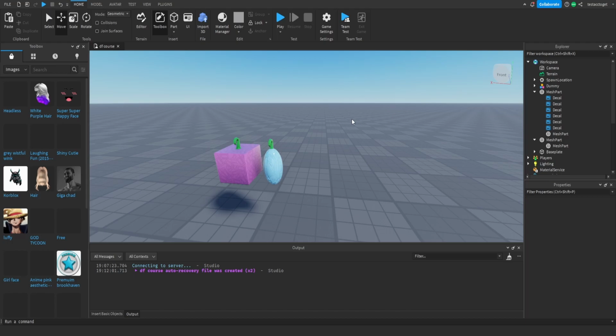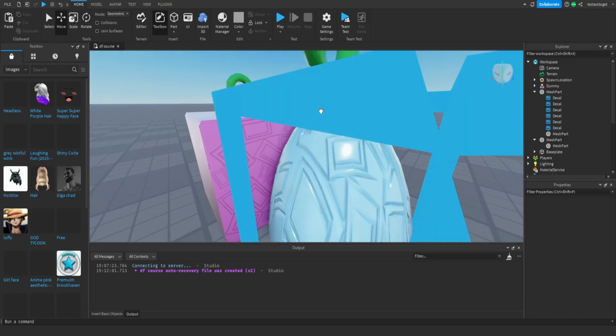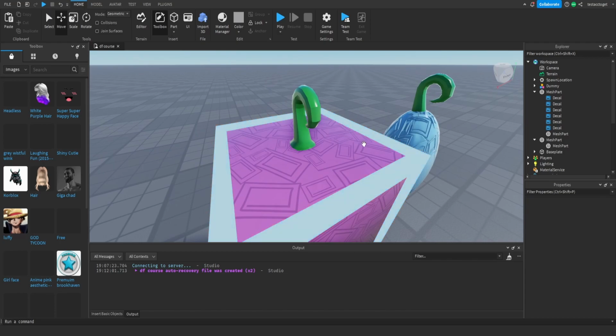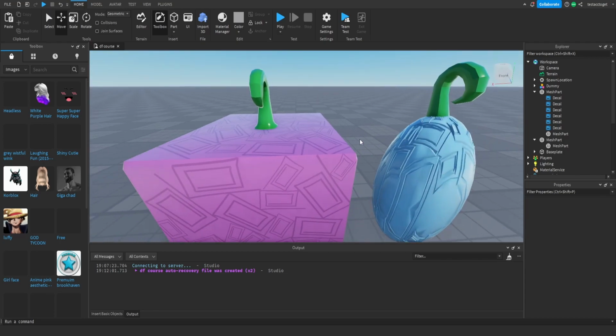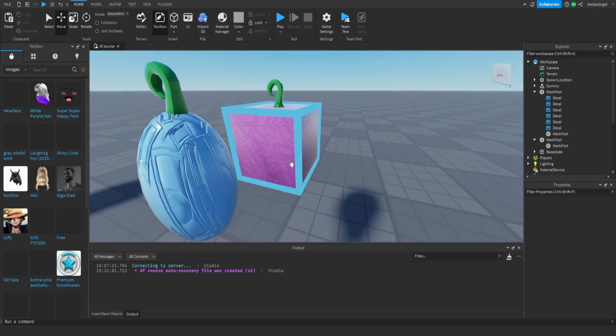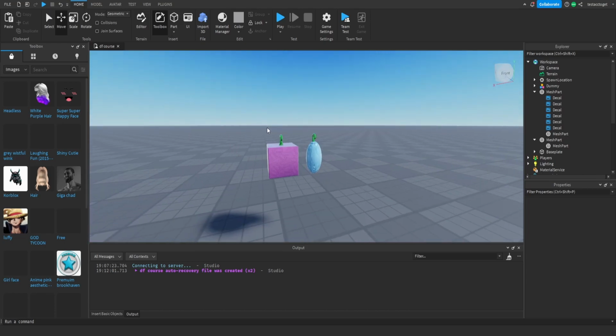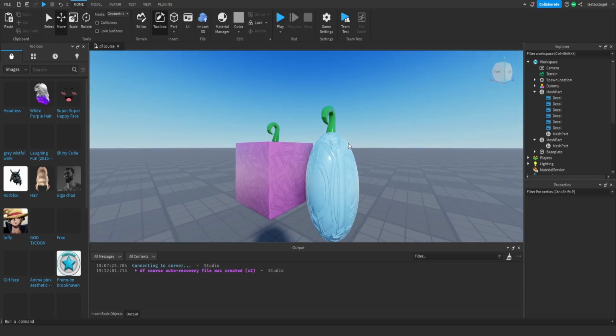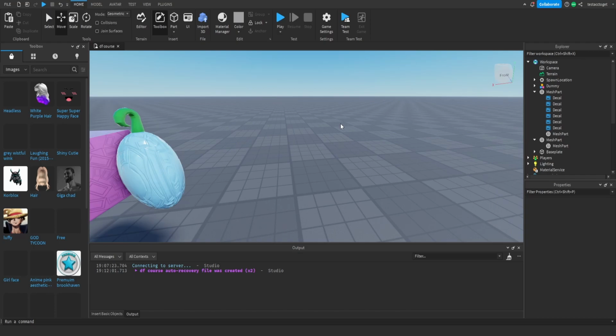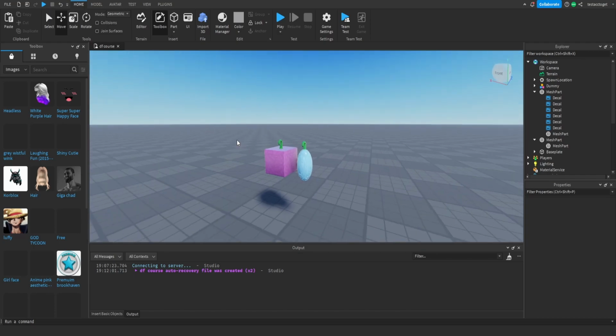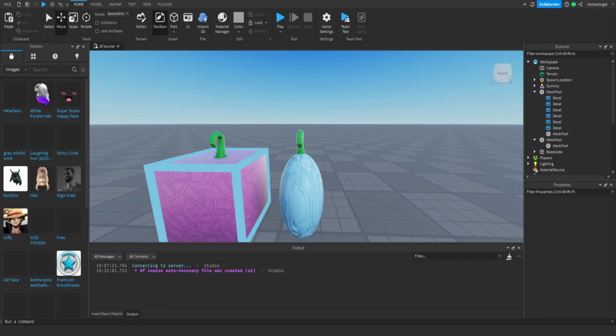So when I speak of the ice fruit, I really imagine some kind of spiky bluish fruit, and this type of fruit would perfectly fit into this third way of modeling, okay? While, I don't know, maybe the barrier fruit, which I imagine as some kind of cube-shaped fruit, would more likely fit into this way of modeling, and the Gomu fruit might as well just fit into the second type of modeling because of its engravings, because of its patterns right here. But yeah, let's actually stop the discussion and let's move on with showing you guys how to model it.